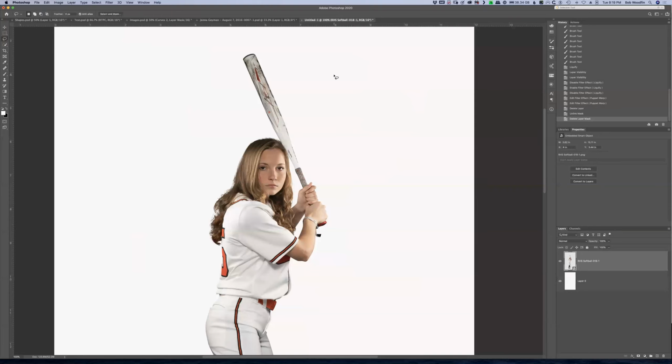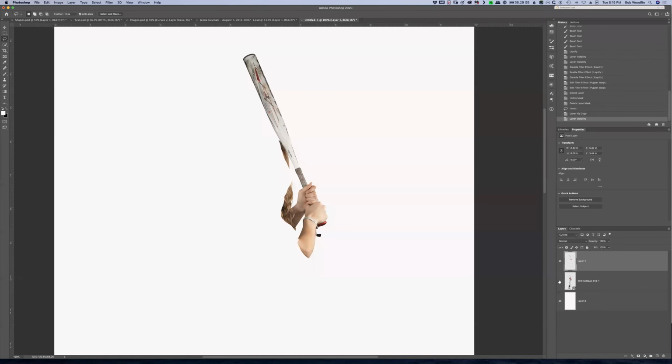So I'm going to come in here with my lasso tool, and I'm going to come around, and I'm just going to cut out like this right here. Okay. So with Command J, it cuts it out. You can see over here on the layers panel that if I turn that off, that's what I have right there, and that's what I want to look at.